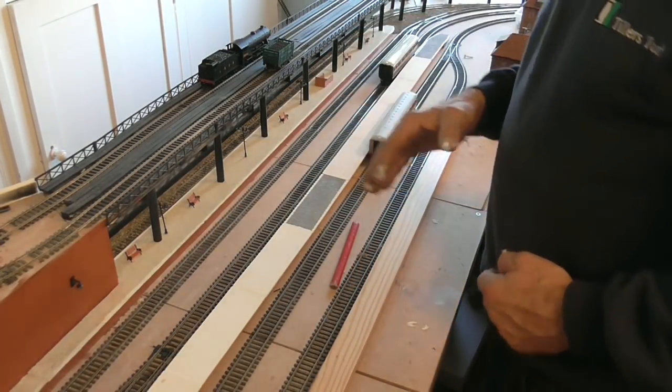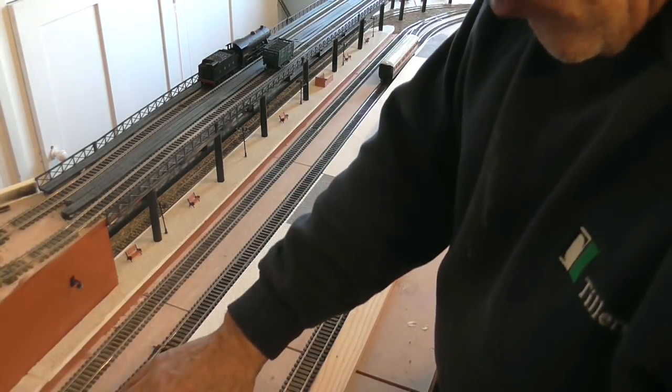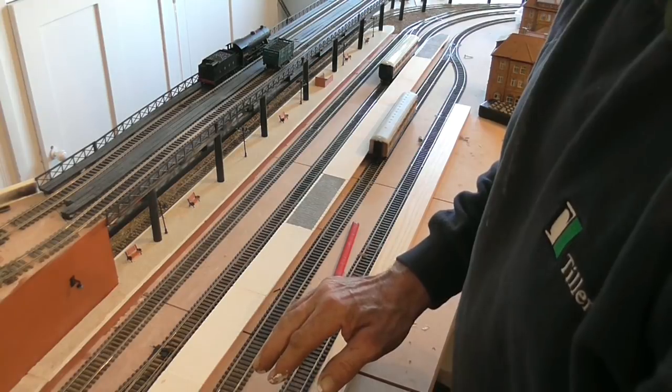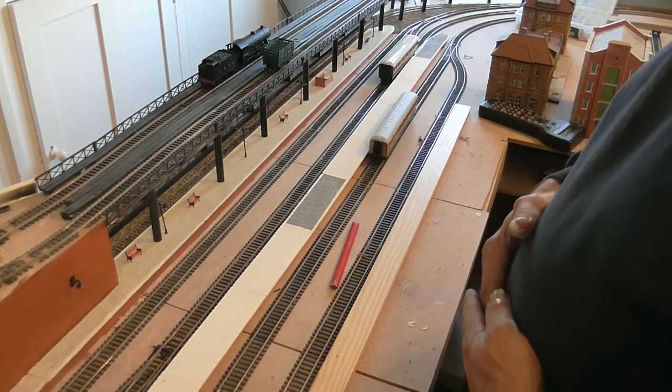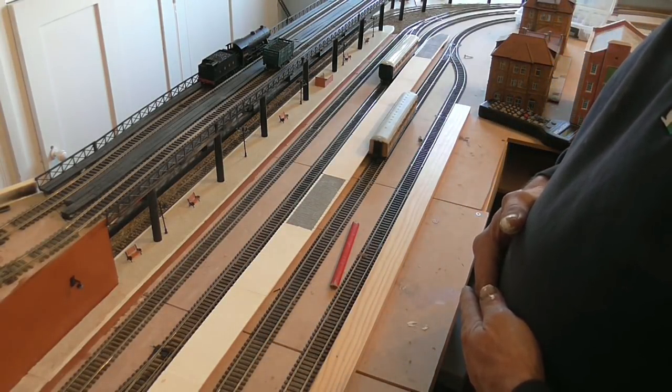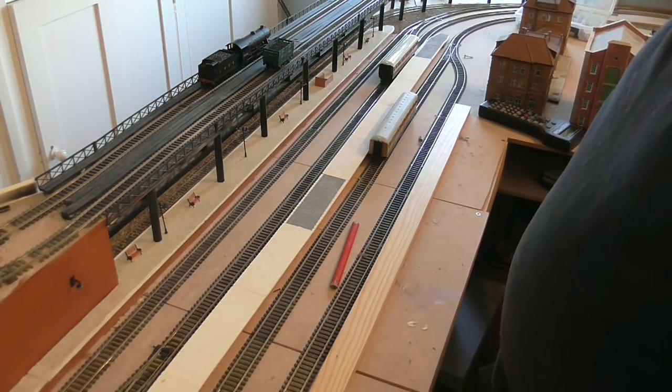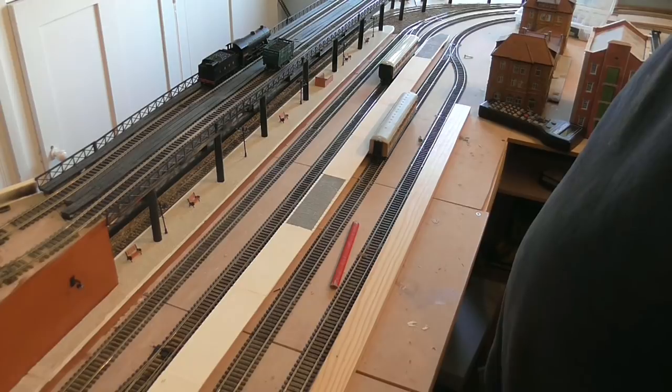What I do anyway is I let that set, let the top set, put some weight on it, and hopefully, I don't know whether it's warped or what's happening. And then once it's dry, I'll bang the sidewalls on and get a lick of paint.